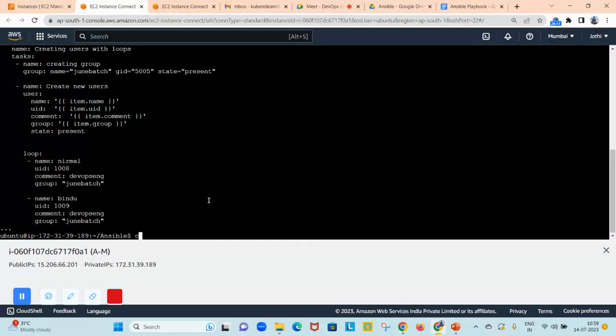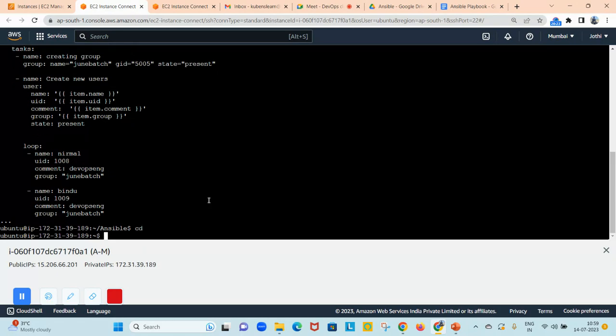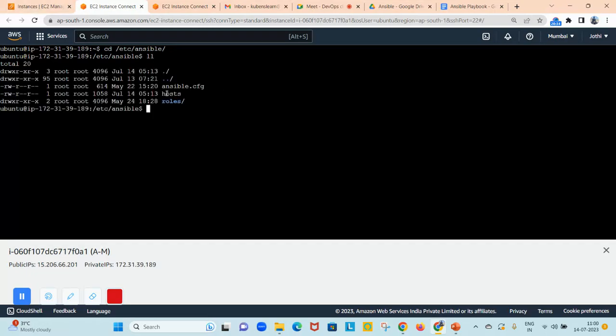Now we are in the master node. Usually you cannot create a role wherever needed. There is a specified path where you should create the role: /etc/ansible. Under ansible you will have many things, right? Usually the hosts file, the inventory file is here. You also have another directory called roles, so get into that directory. This roles directory I have not created; when you install Ansible, it will be part of that. Go into roles and then clear the screen.